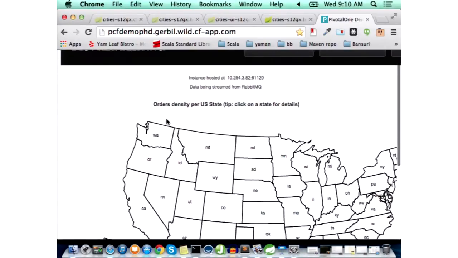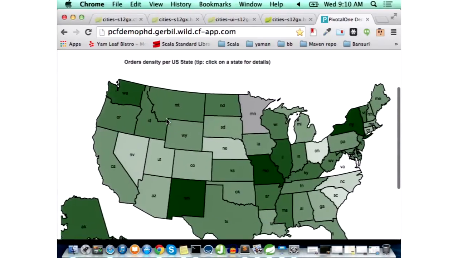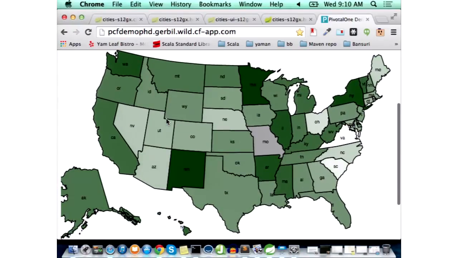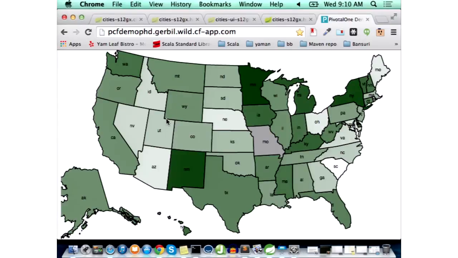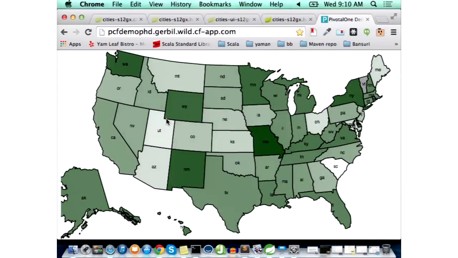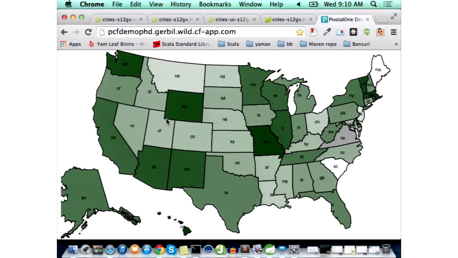So what this application is, it's kind of an e-commerce monitoring site, and orders are coming from a variety of sources, and each order comes from a certain state. You want to create a heat map of where the orders are coming from. As the orders come in over some sliding window, you can start showing a different color to say where right now most orders are coming from, and what their gradation is like.